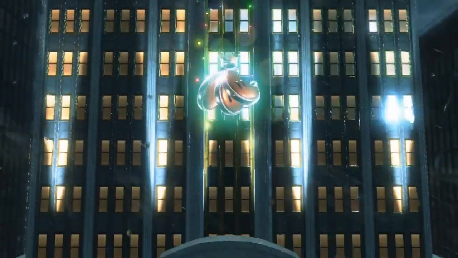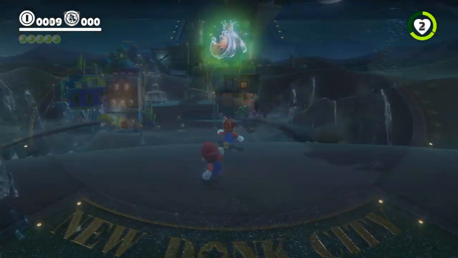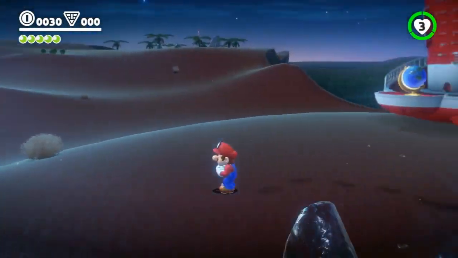And we got our Grand Moon. Woo! So that was our Mecha Wiggler, and let's try a scenario. All right, let's take a look at the Sand Kingdom at night here.